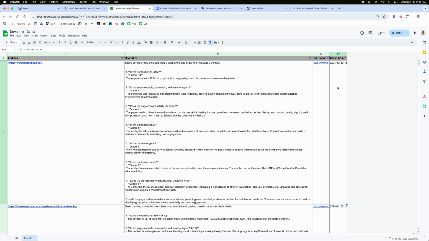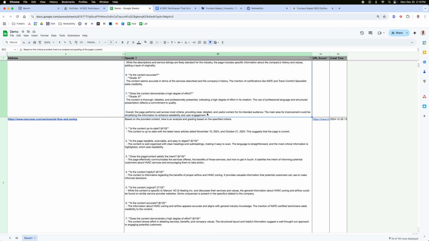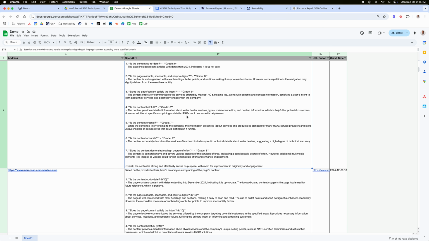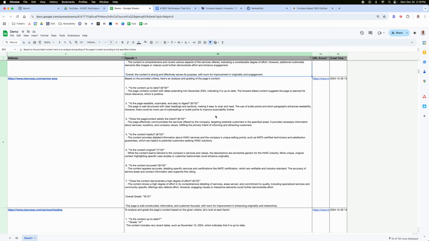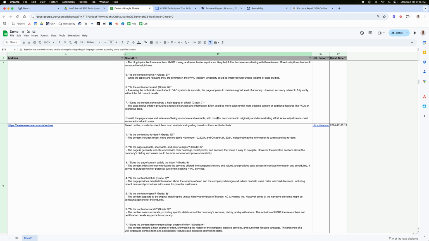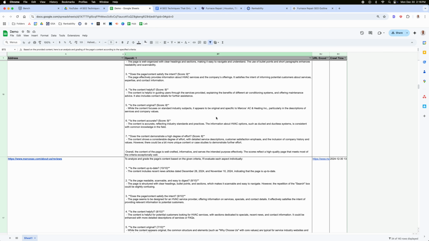All right, so once the Screaming Frog crawl is complete, just go ahead and import all of the data into a Google Sheet and now go to the OpenAI column so we can do the qualitative analysis. Keep in mind, this is far from perfect, right? The AI can be very, very nice compared to a human who's really analyzing the content. So keep that in mind as you look through this. But what you can do is start to look through pages and identify the pages that are really not doing well as far as an overall grade. And you'll see here that it has graded these. Once again, it's pretty nice, giving 8 out of 10 on basically everything. So you're going to have to go through it and really identify the ones that have a serious deficit.